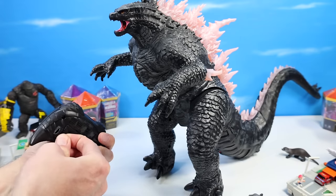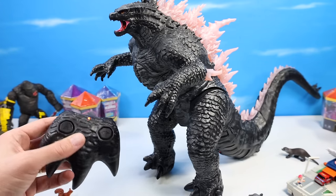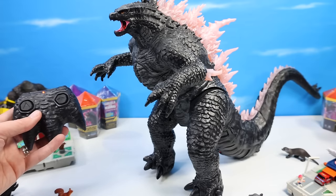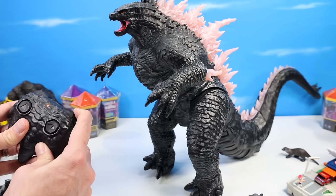Oh, we've gotta pull the battery. Battery socket out, and it is paired, it is paired. There we go. I think there's about a 20 second window to do so. There's our foot controller again. Very nicely done. And where do we start? Well, the top button here should be roar.